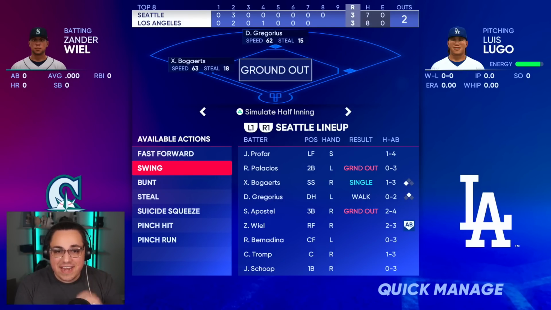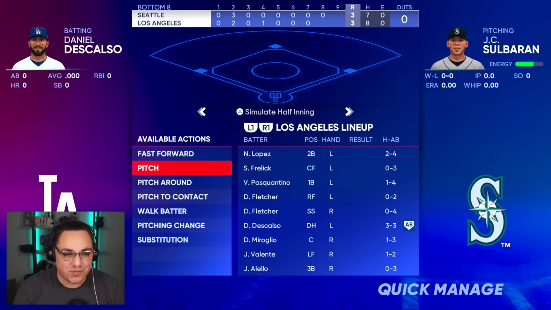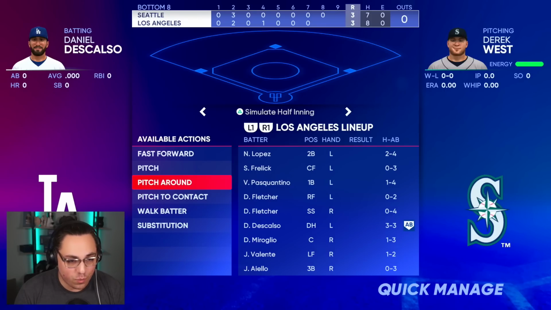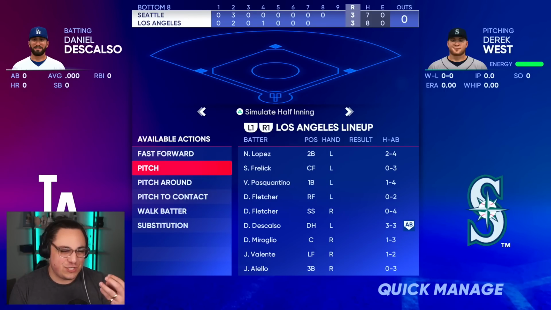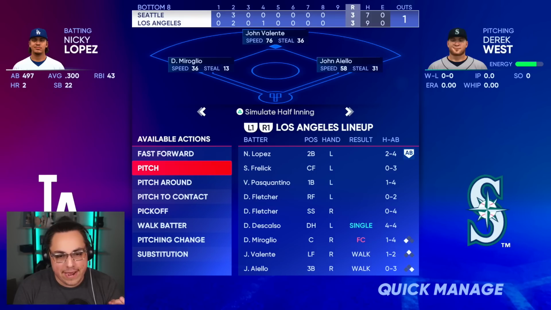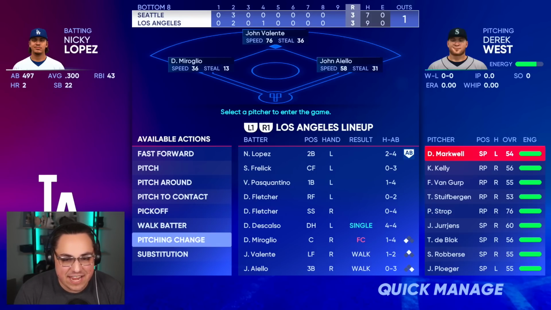Ooh. They're threatening. No runs score. I feel like you should probably make a pitching change here. Strope, I feel like, has got to be the closer. So instead, we're going to go Derek West. I know, very Dutch sounding name. We'll see what comes of it. Bases are loaded with 1 out. I feel like this is not a great situation.